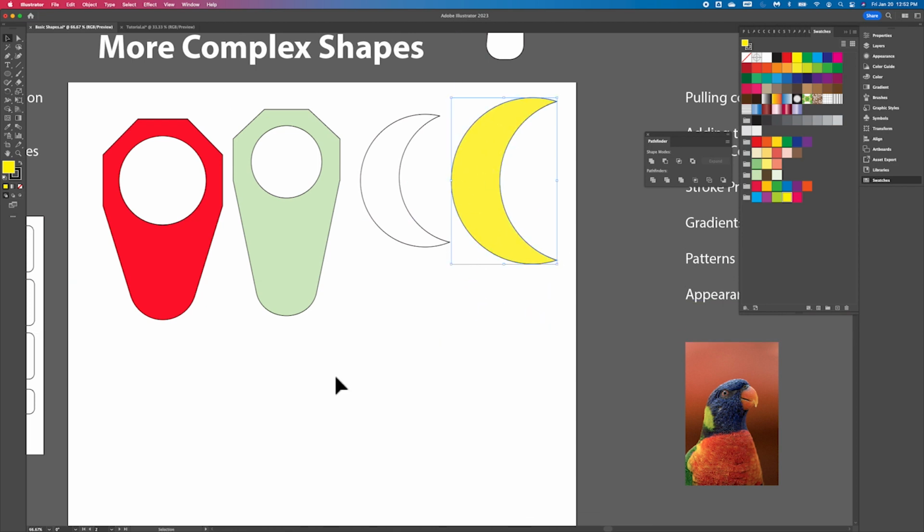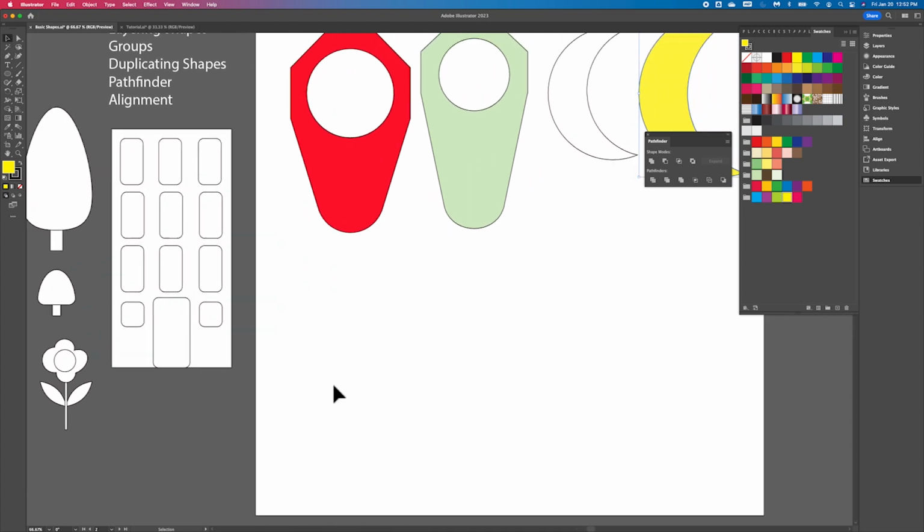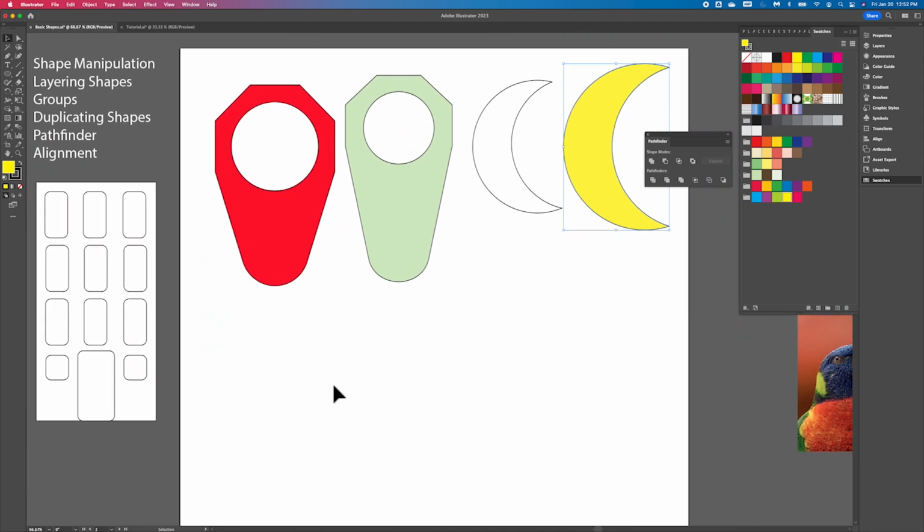So we're going to do a couple more shapes. I'm going to end this particular video where we're at, so that it doesn't run too long. So we're just going to go to File and Save. It's always good to save your work.